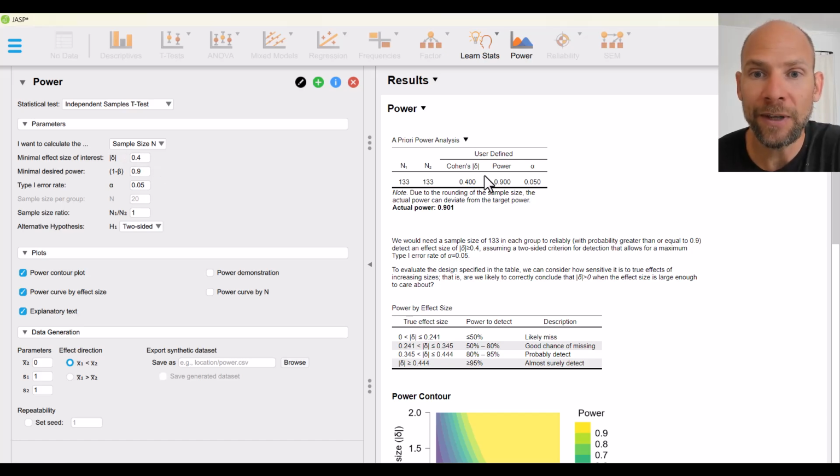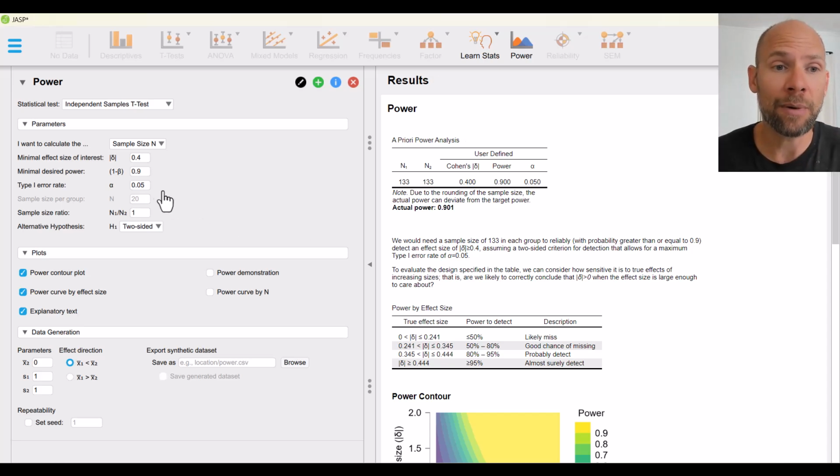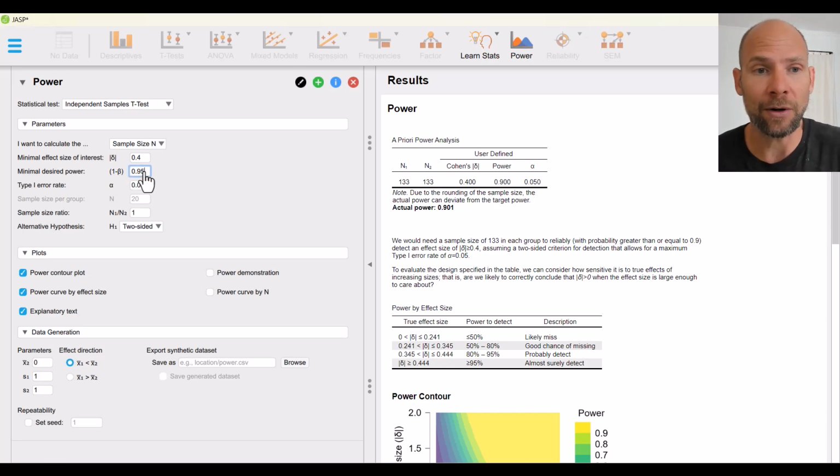Likewise, if you feel like, I'm not satisfied with a power value of 0.9, that leaves a 10% chance of committing a type 2 error, meaning not detecting the effect even though it is there. So I really want power 0.95 so that it also corresponds to alpha 0.05, where now the type 2 error rate would also be 5% like the type 1 error rate, so that seems to be more consistent.